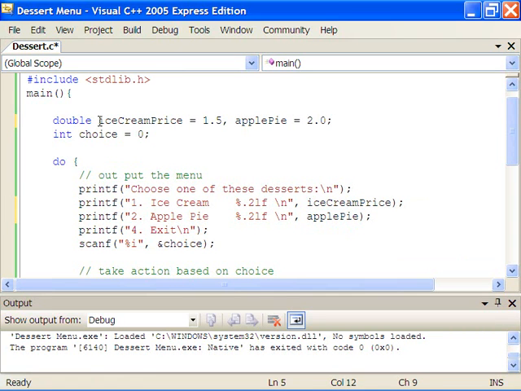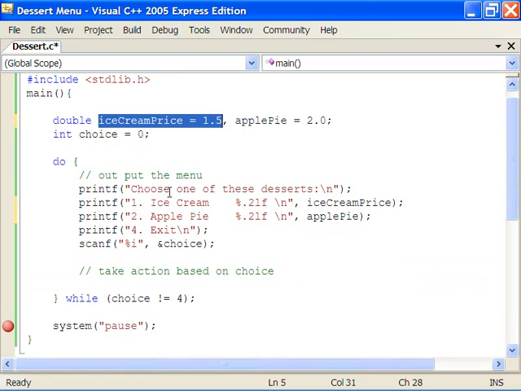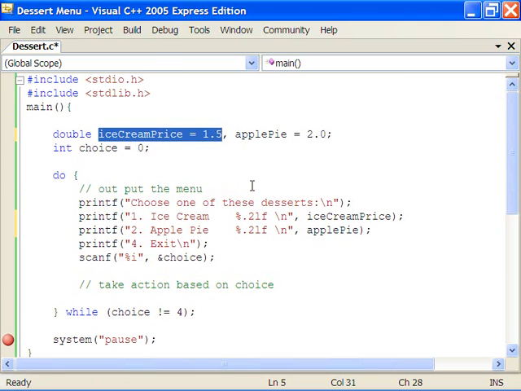So this ice cream price will not change throughout the whole execution of the program. Throughout this whole program, ice cream price is going to be $1.50.